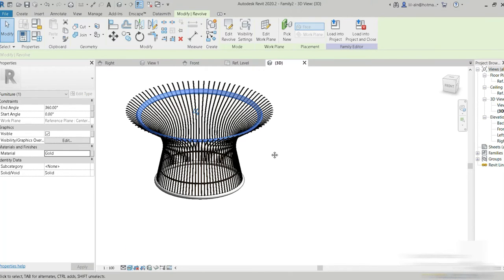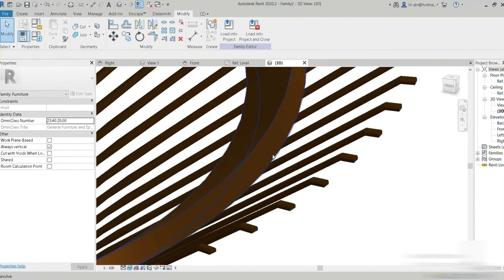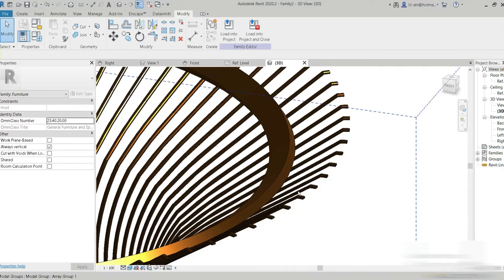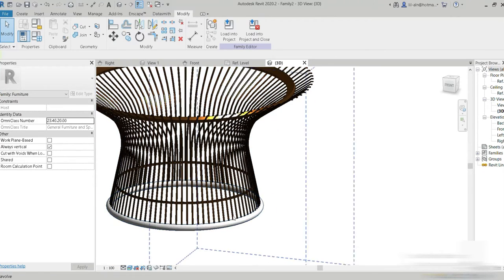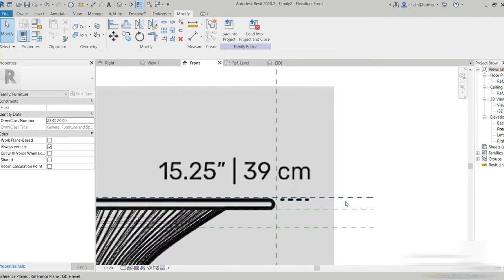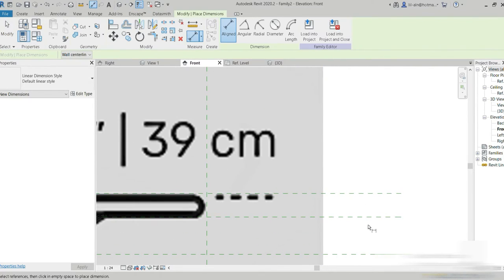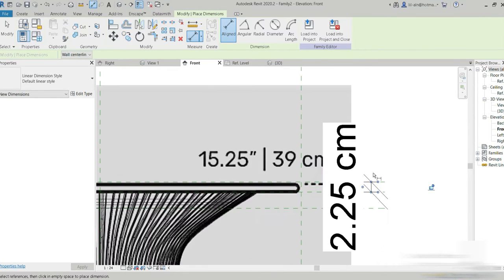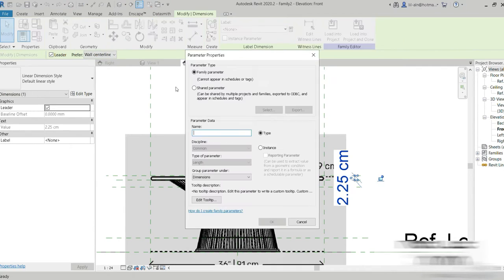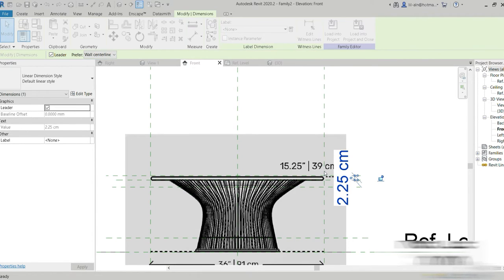Check our model out. It looks quite good, the golden material, and check our reference image out. So I think we're on track. All right, we are on track. Our model is not bad at all. Now let's go to our front view, and this is the main glass. So I think let's quickly first draw, let's make this dimensional as glass thickness.